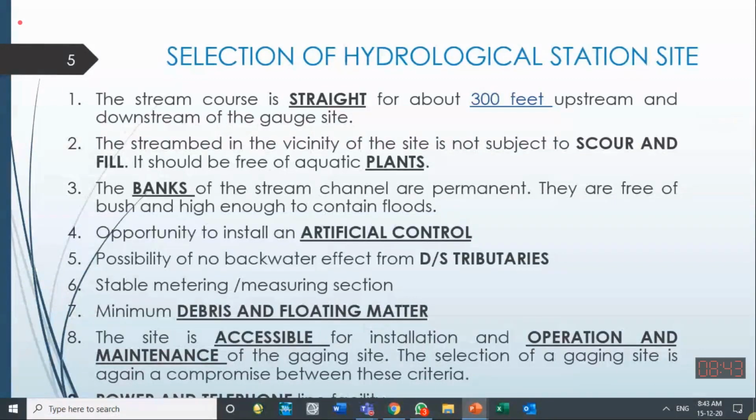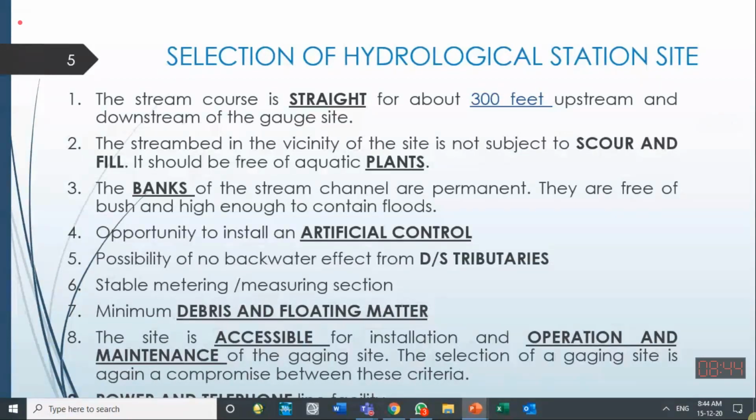If you bring to mind the plan view of a stream with a curvature, one will be the outer part of the curvature, the convex part, and one will be the inner part, the concave part. On the convex part, usually the depth is higher, and on the inner side the depth is lower. So we cannot have the same relationship. If we measure the stage on the inner side, it will be a few inches less. If we measure it on the outer side, it will be a few inches higher.